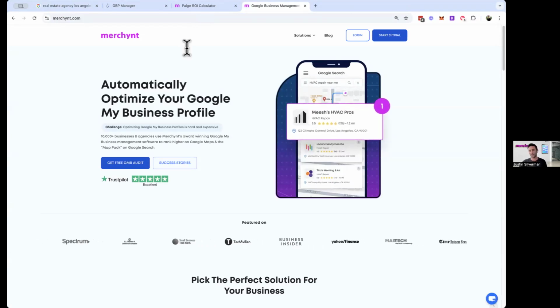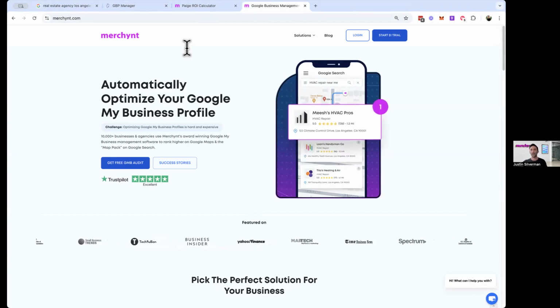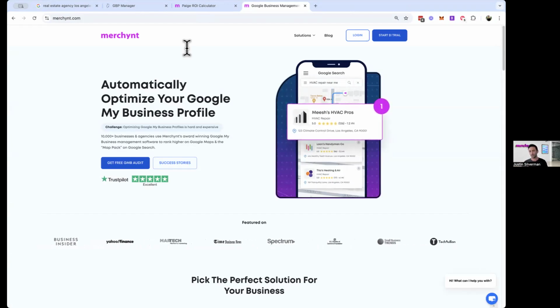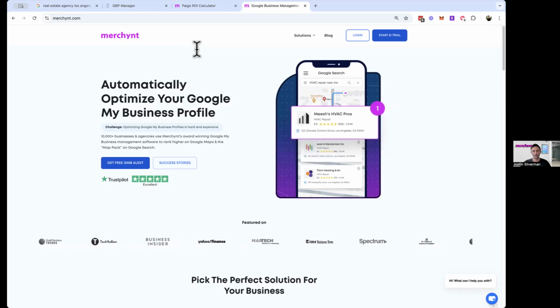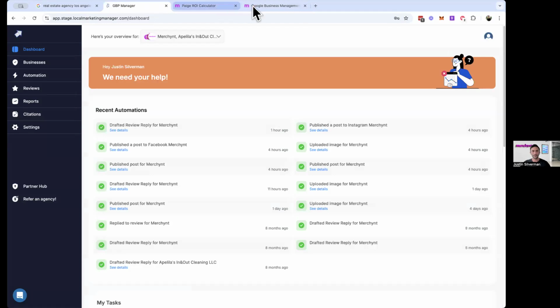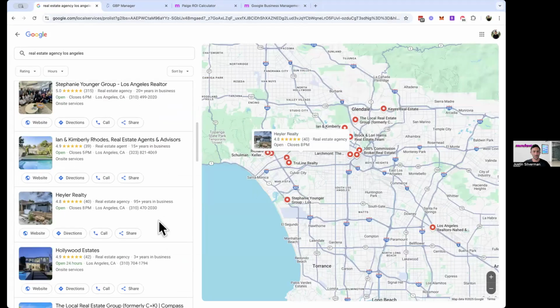In the background, we're collecting millions of data points a month to see what every single profile is doing, and then how their rank changes as an outcome. Whenever Google updates their algorithm, we redo this and see what the changes are. So we have, I think, the biggest data set on how to rank a Google profile outside of what Google has, which allows us to see some really cool things. When you're looking at your Google business profile, let's pick a random one.